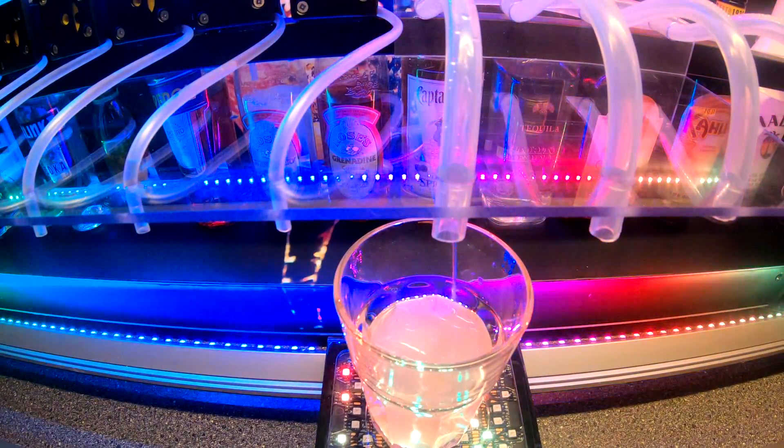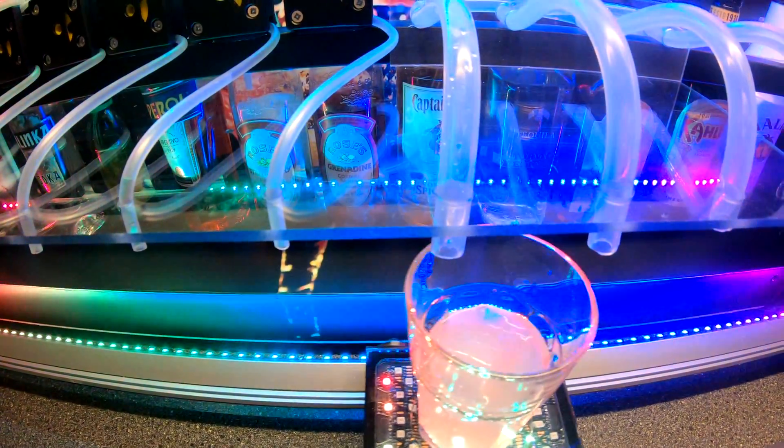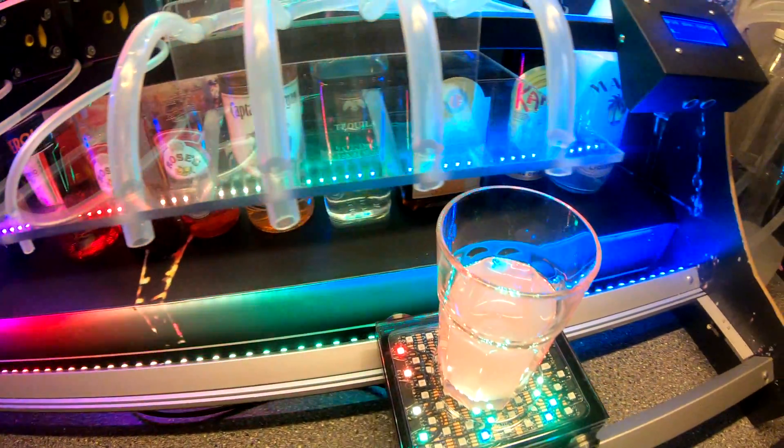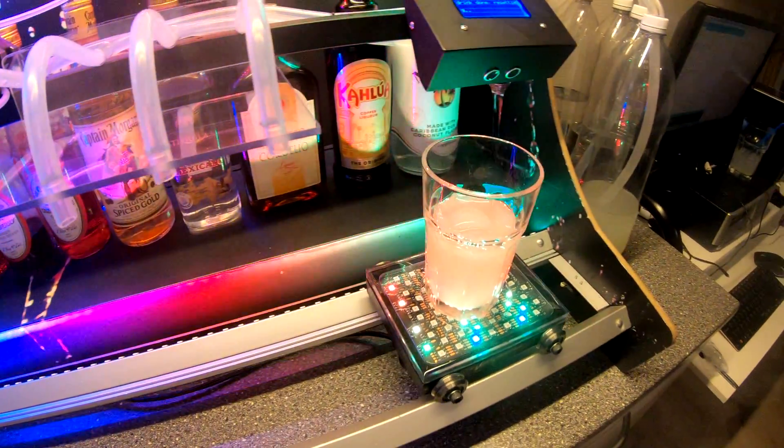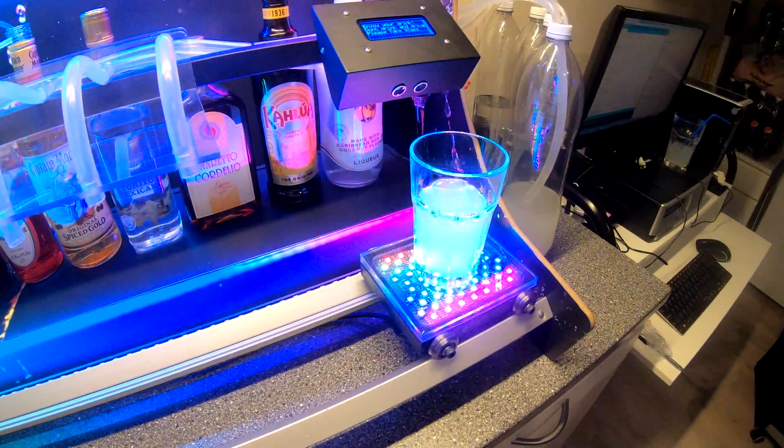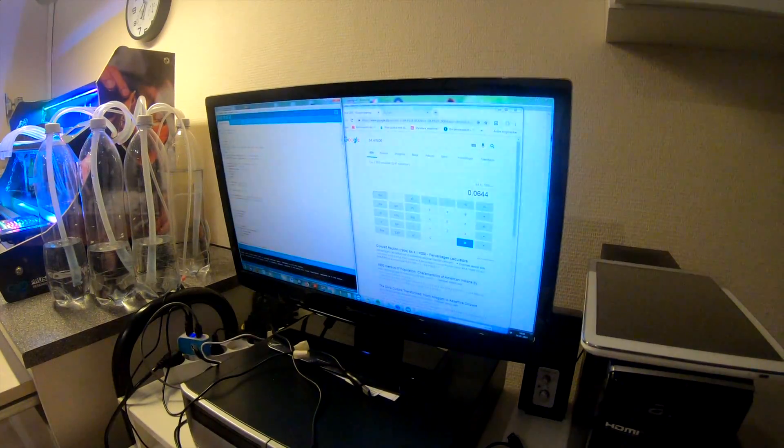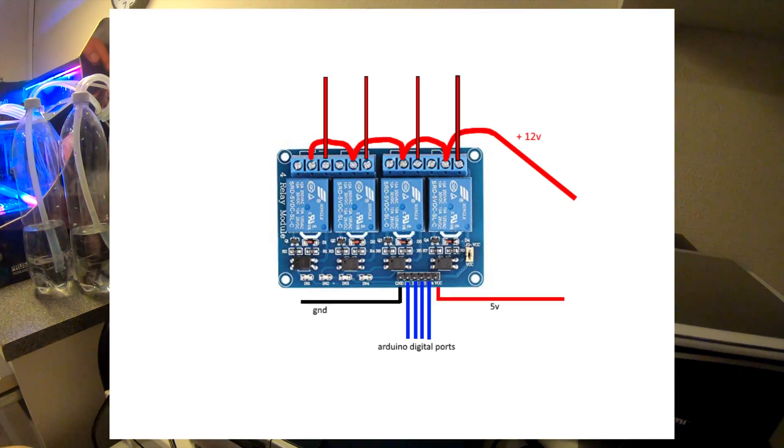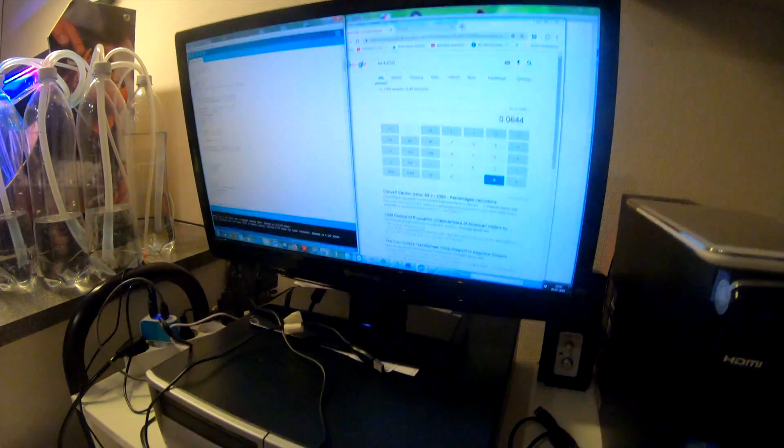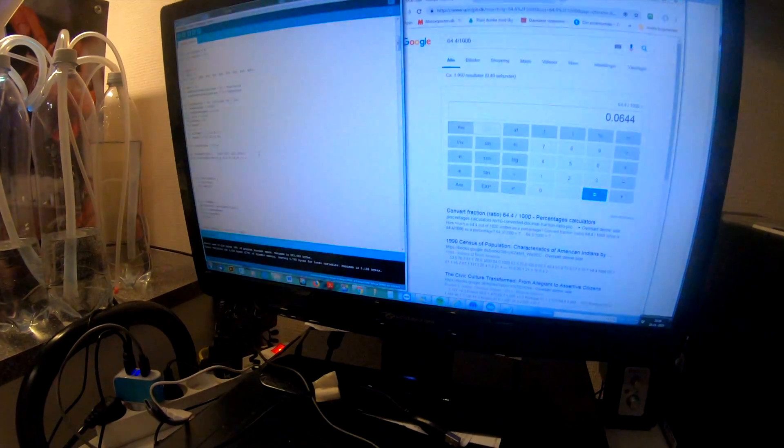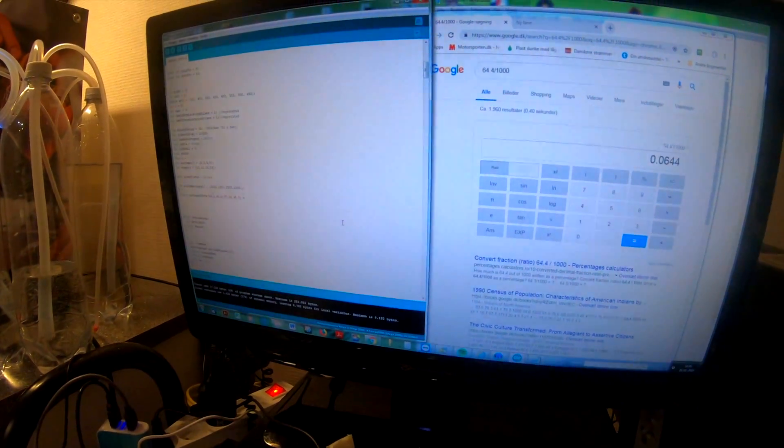They basically work by pumping air into an airtight container which forces the liquid out of the main tube. We are using some soda bowls to hold the liquid but any airtight container will do the job just fine. We control the pumps with some basic relays and the wiring can be seen here. The calibers are a bit different with these as each air pump were different in their speed. So we had to calibrate each and every one of them.